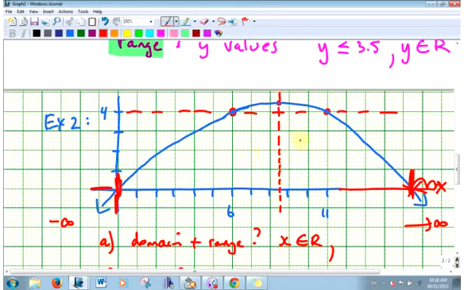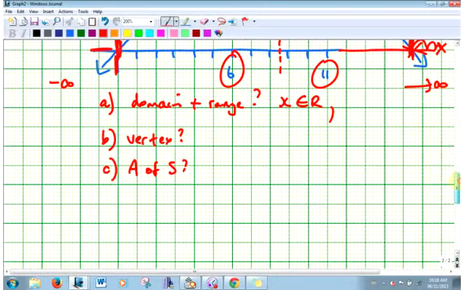That's where the left side looks like the right side. How do I find out the equation of that line? Because it's kind of hard to see here. Do I have 2 points with equal y coordinate? Then you take the average of those points. 6 and 11 divided by 2 is 17 over 2. That's 8.5. That's the x-coordinate of the vertex, and that's also the equation for the axis of symmetry.